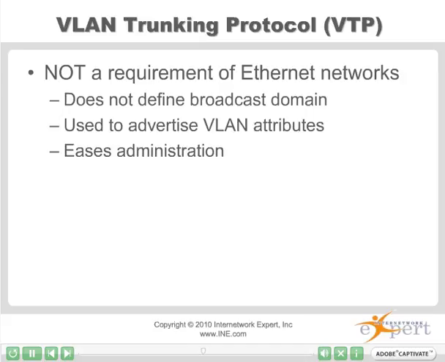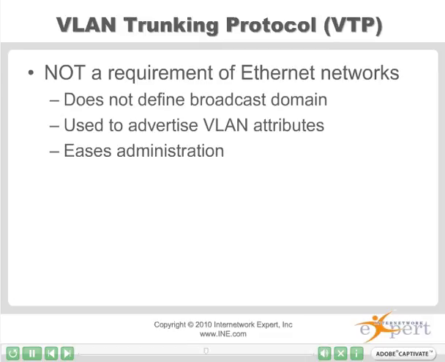One of the optional features that you can utilize in your switched infrastructure is the VLAN Trunking Protocol, or VTP. What an interesting name. We had our trunking protocols, our true trunking protocols of ISL and 802.1Q. Now we have something claiming to be the VLAN Trunking Protocol. A much better name for this technology would have been the VLAN Management Protocol, because that's what it's going to help you do. It operates over trunk links and allows you to create a VLAN on one device and have that device automatically propagate to other devices in the infrastructure. So really, it's to ease your administration, and it's totally optional as to whether or not you want to use VTP.